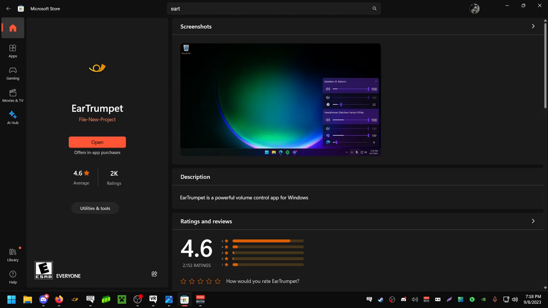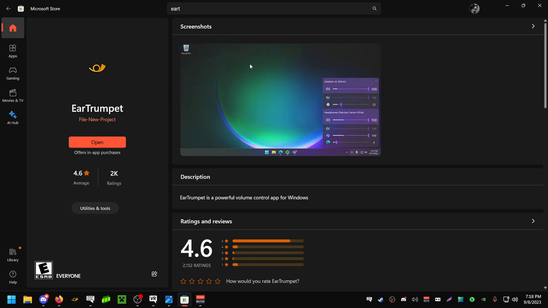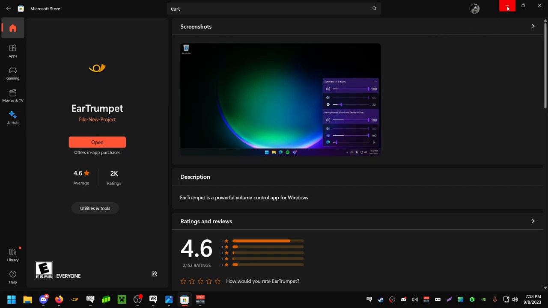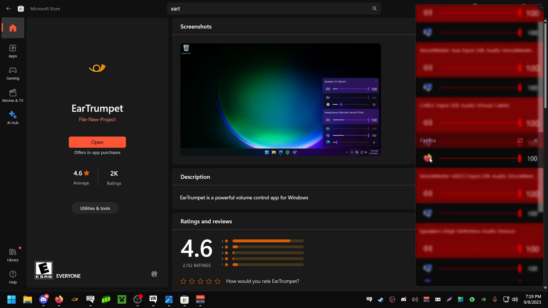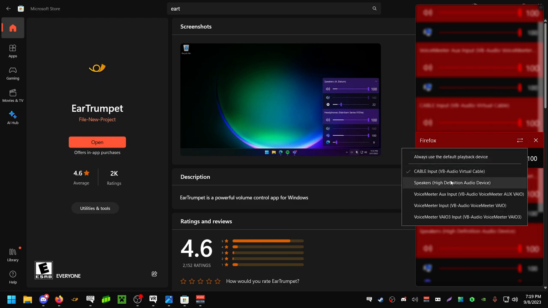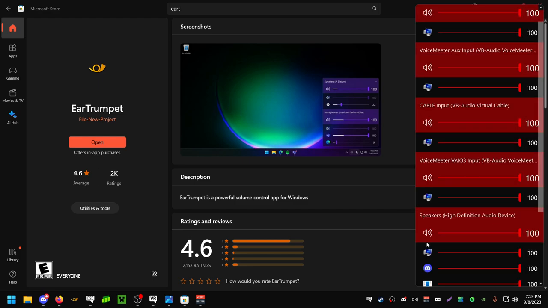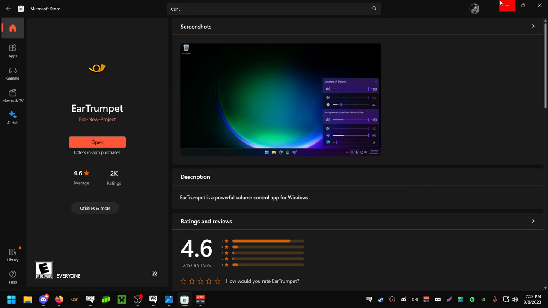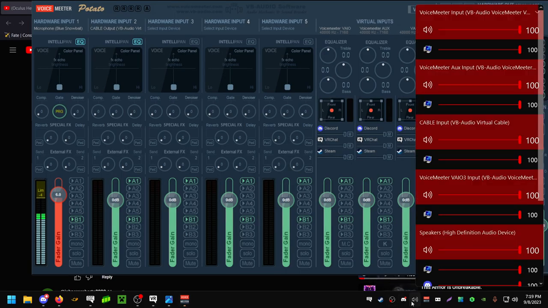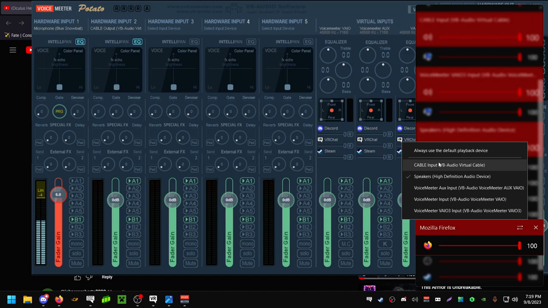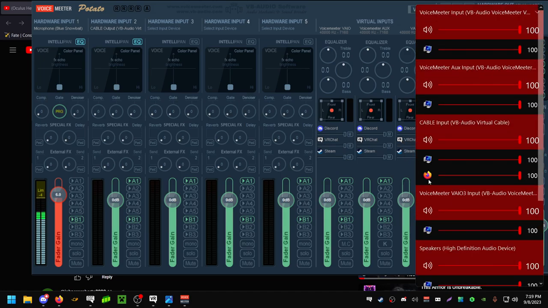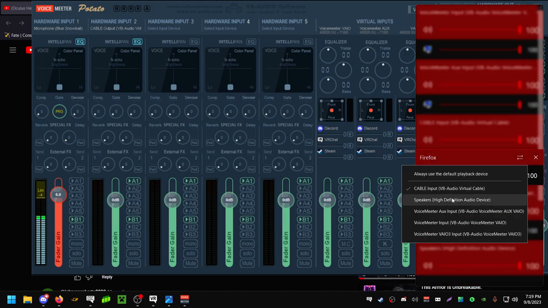And then go to the Microsoft Store and download Ear Trumpet. I find this to be the easiest thing to use for changing audio input stuff. So I already have it set, but it would be on your default, so whatever the speaker. So basically whatever you want people to hear, let's say it's your browser, you want people to hear your browser for your music. All I gotta do is just right click and then put it on cable. And then when you don't want people to hear your music, then you just go to speaker.